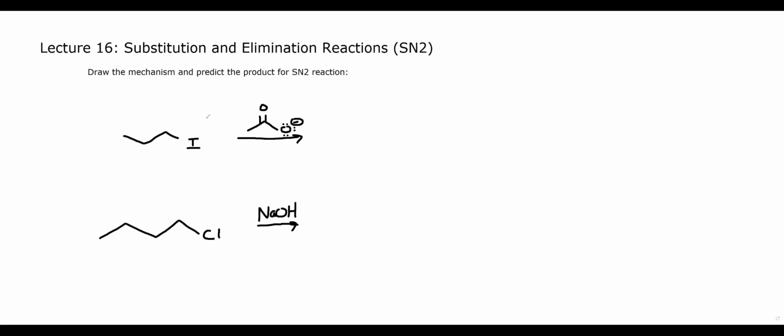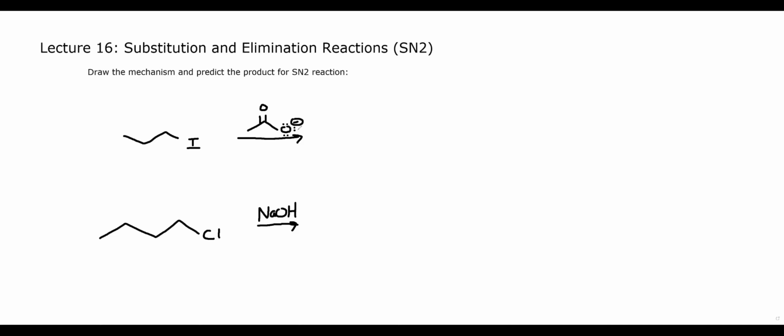So now let's look at a couple simple examples just to make sure we understand the SN2 reaction and the mechanism associated with it. So let's look at these two examples and draw a mechanism and predict the product for SN2 reaction. Now these should be pretty simple since SN2 is a very simple mechanism and it's telling us exactly what to do. So we have a nucleophile, which is going to be a negatively charged molecule. And then we have a good leaving group. In this case, it would be iodine, I-. Remember, I- is a good leaving group because HI, hydroiodic acid, is a very strong acid with a negative pKa.